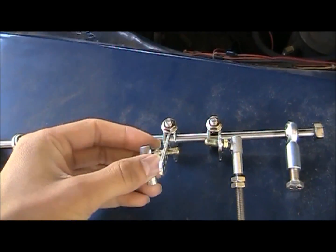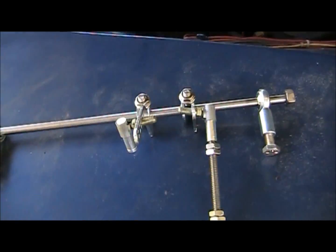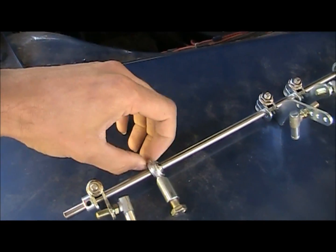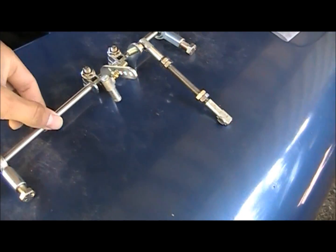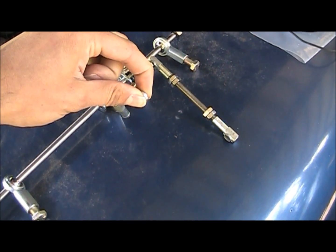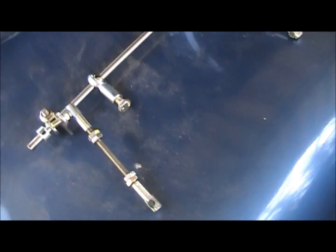The only thing they shorted me on was the nuts to attach a couple of these rods to the little arms. But yeah, basically these guys here mount down to the brackets to get the bar a solid piece. And that's going to go down to the actual throttle, towards the pedal, all the linkage on that. These guys go to the carburetor.